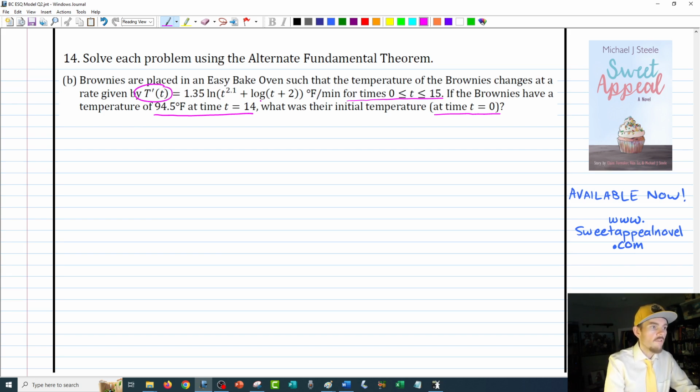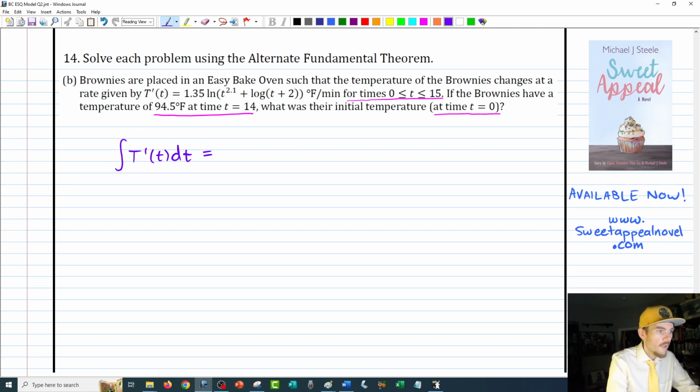With all this said, knowing where we're at here and thinking about the fact that we're given a derivative, we're given an amount, and we want to find another amount, this screams for the alternate fundamental theorem. And in fact, I think it's almost automatic setting this thing up. This will be the integral of T prime of t dt. It's a lot of t. It hasn't been this much t since Boston's Harbor.